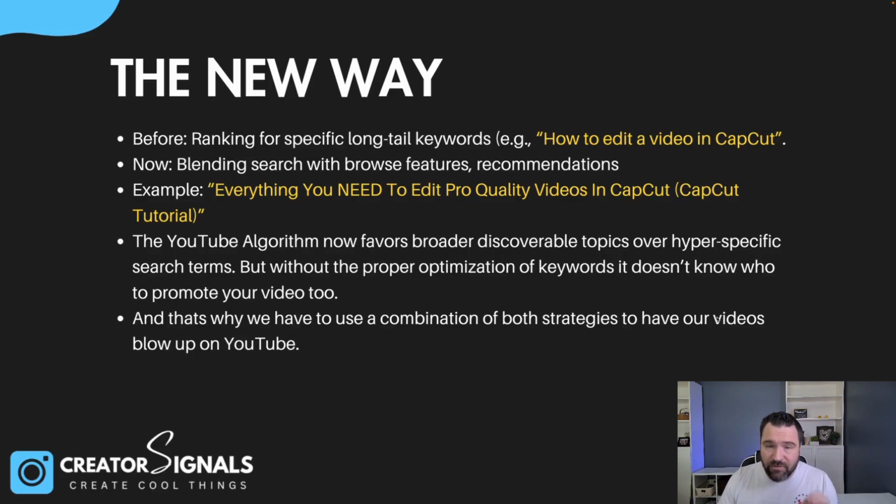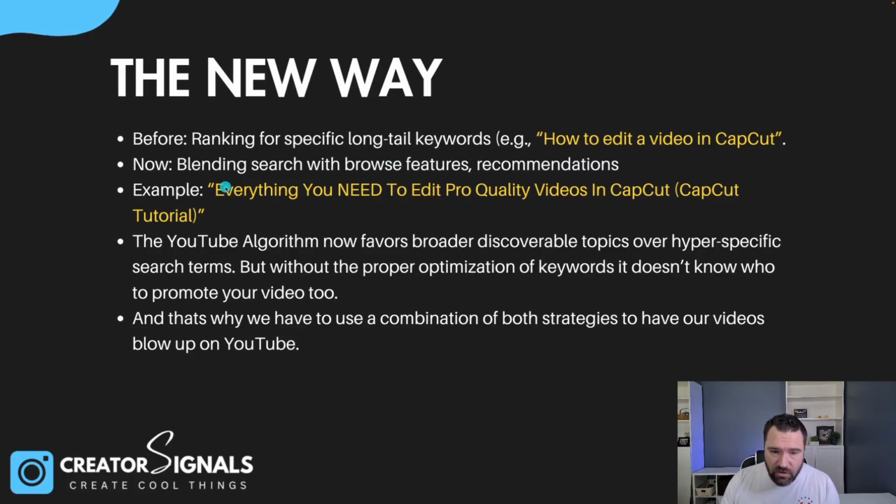So for example of this, it might be everything you need to edit pro quality videos in CapCut, and then in parentheses, CapCut tutorial. Now, why would I do something like this? Well, this particular part of the video is very optimized for browse and suggested videos, right? I'm trying to get the click, right? People want to know how to create pro quality videos. People want to know how to edit videos.